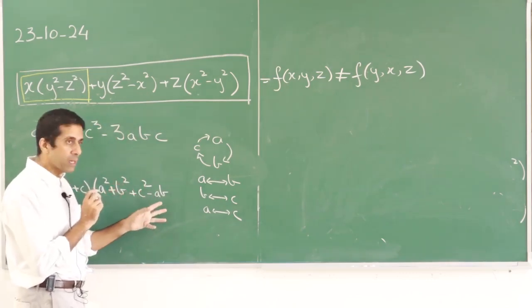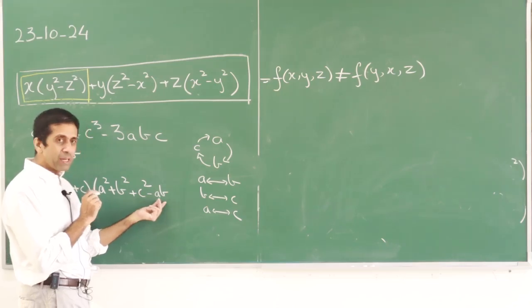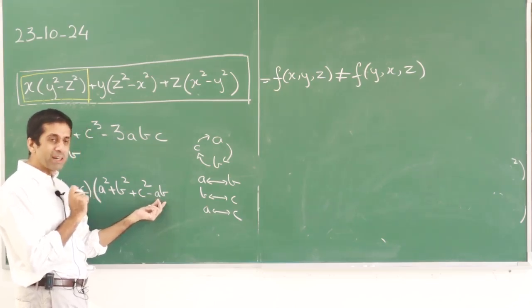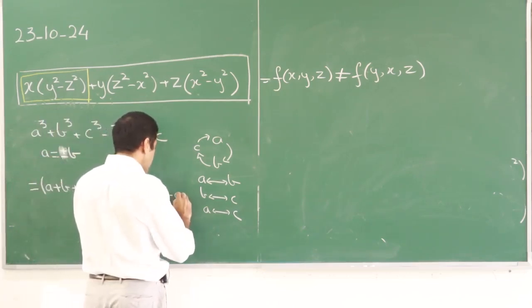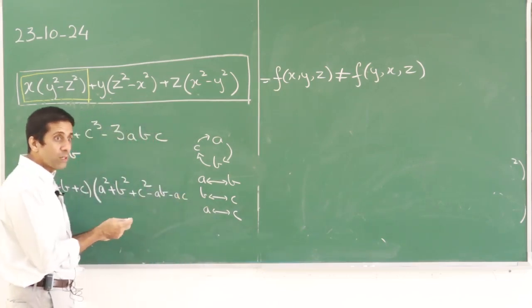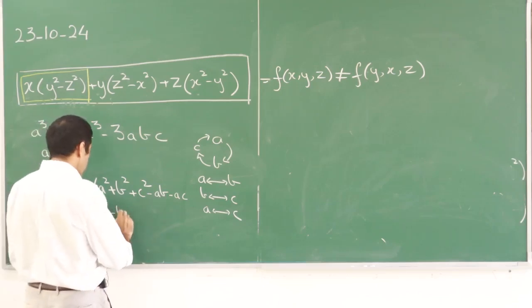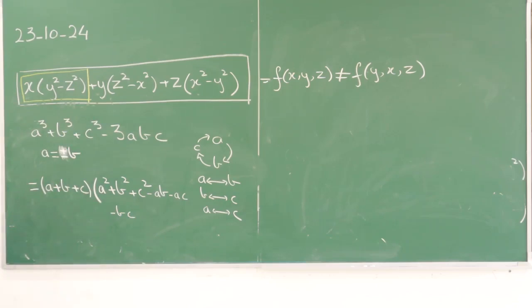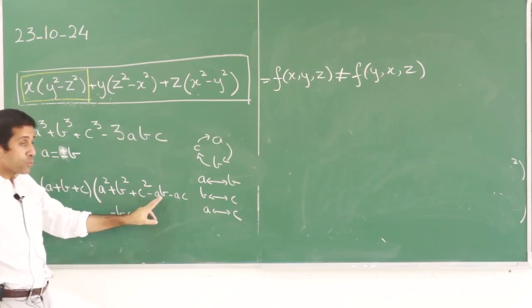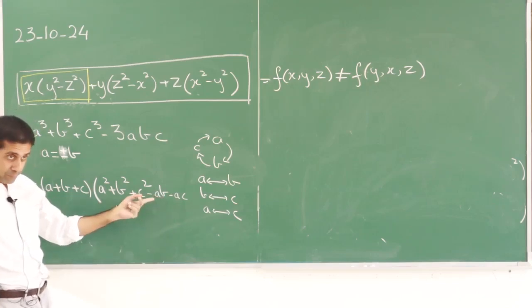I'm not saying that it is here, because if I add an AB term, then what else will I have to add? What am I required to add? I'm required to add AC, and what else am I required to add? BC, right? I'm required to add these terms by the symmetry of A going to B going to C, okay? Or since I'm dealing with products, that's why the symmetry is maintained.